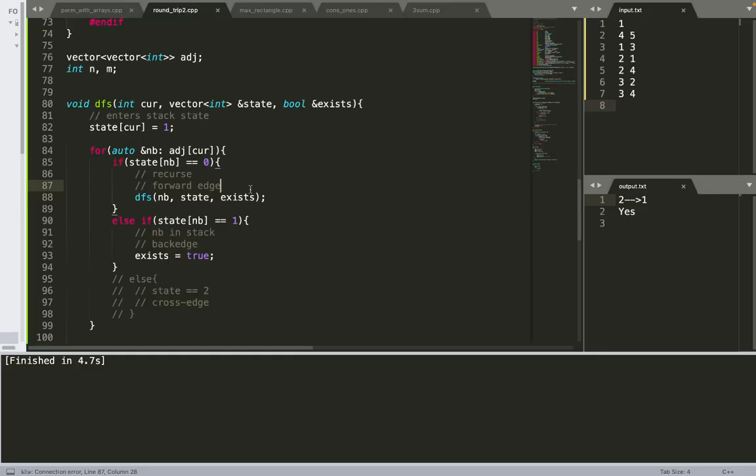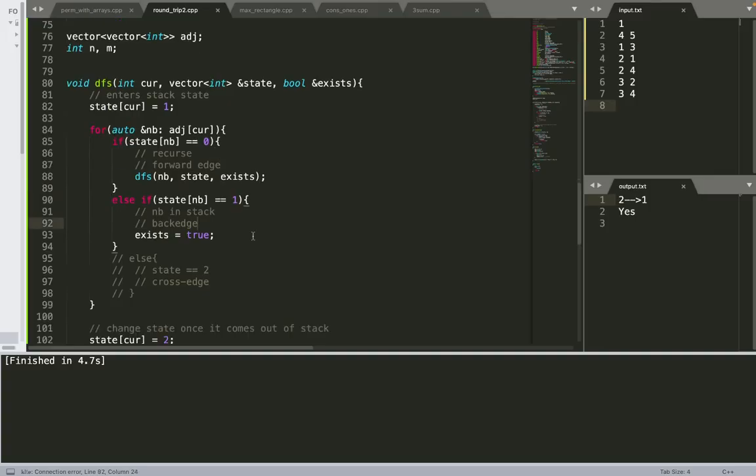If the state of the neighbor is 1, that is, it is currently active in the stack, then that suffices to say that we have found a back edge, and so a round trip, that is a cycle, as well. So we simply make the pass by reference variable exist true. That's it. And for the cross edge, although we can detect it here using this else condition, for this particular question it does not carry any relevance.